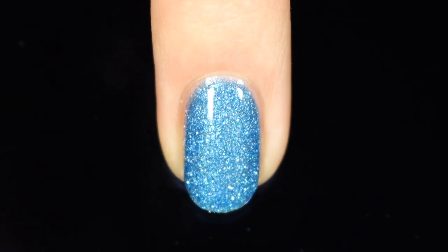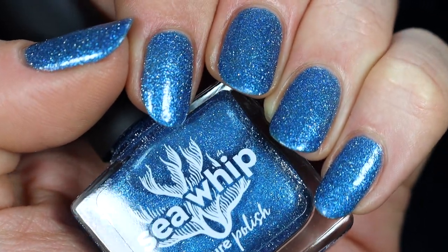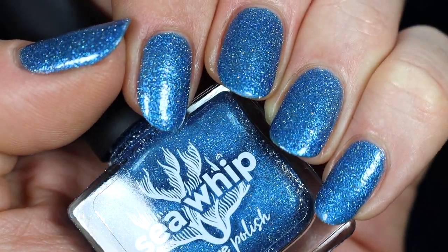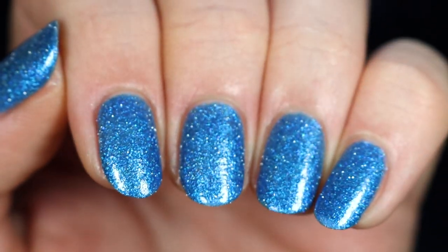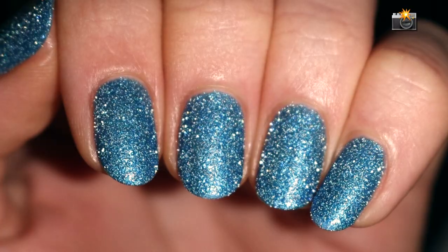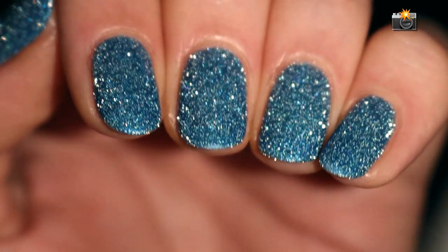It's so stunning. And maybe I take back what I said about the last one. Maybe you should get this one. Maybe you should just get them all, because they're so unique and beautiful. If you've never tried a reflective polish, I think one of these would be a great first one to try. It's not all reflective glitter. There's other stuff in it too, so it's pretty at all times, even if you don't happen to have a flash on, which realistically people don't usually have, but when you do, it's damn cool.